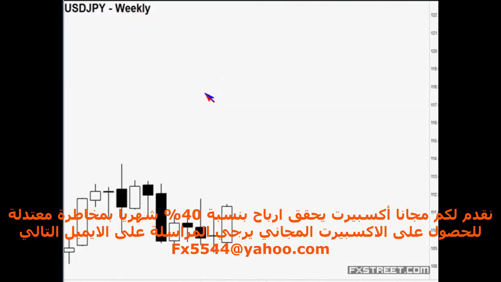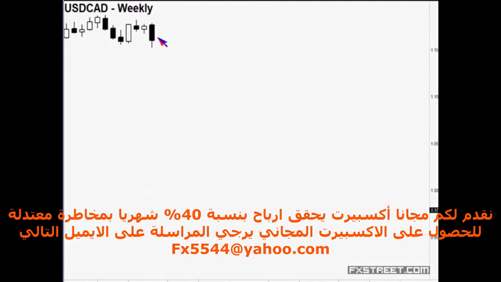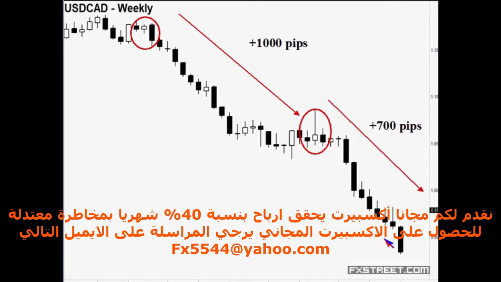If we look at a weekly chart, because this transfers over into any time frame, any direction, we have a bullish engulfing pattern +1, 2, 3. Very strong on a weekly chart. Went up 800 pips in the next couple of months. Another weekly chart of the Canadian dollar. We start out with a bearish engulfing pattern +1, telling us we have a downward move. So at this point, we'd probably say, well, 1,000 pips, it looks like we're probably going to stop here. We have another bearish engulfing pattern +1, and there's more room to the downside.